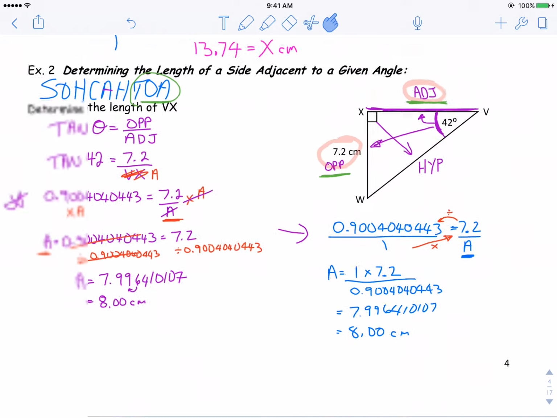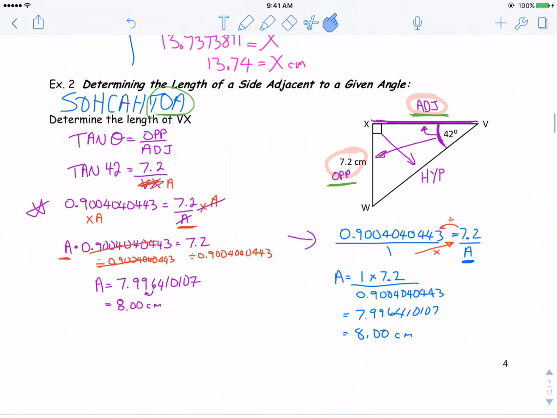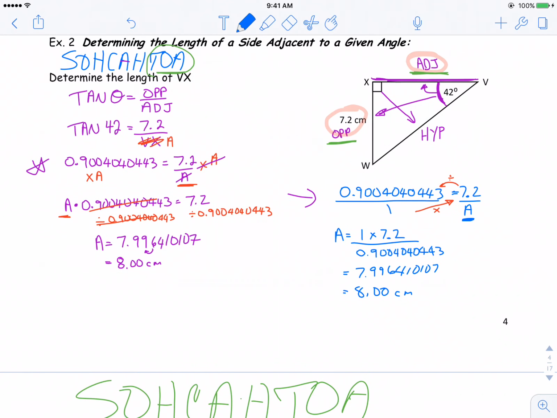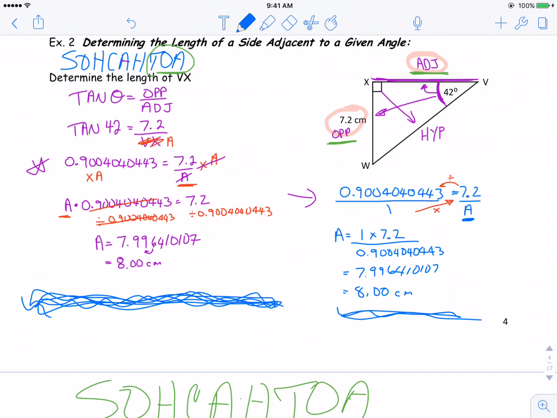So you can see I get to exactly the same place by doing two different methods to get to the same question. Now, whichever one works best for you, this method here on the left-hand side, this is a more mathematically sound method. Later on in your upper level math and chemistry and physics, this will be the method you'll be asked to use, or you'll need to use, because you'll have multiple steps. Simple quick calculation though, you can use the cross multiply divide.